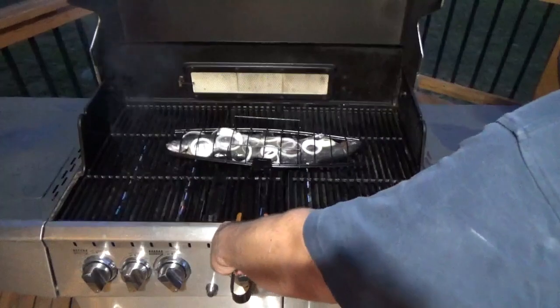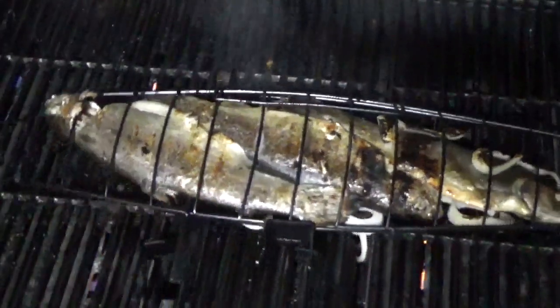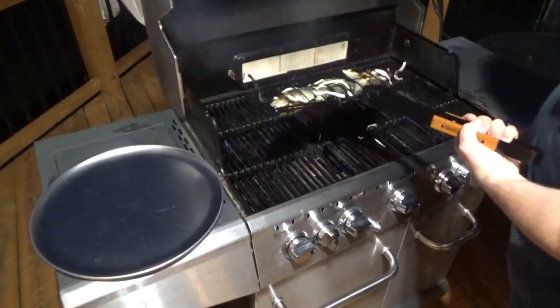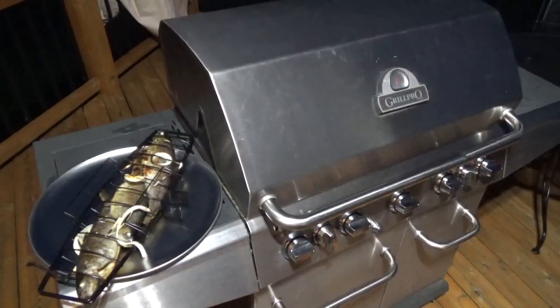Place the trout on a preheated grill. Grill, turning once for about 3 minutes per side. You may need to use a fork to check for doneness if necessary. Once done, transfer to a platter, and now it's ready to serve.